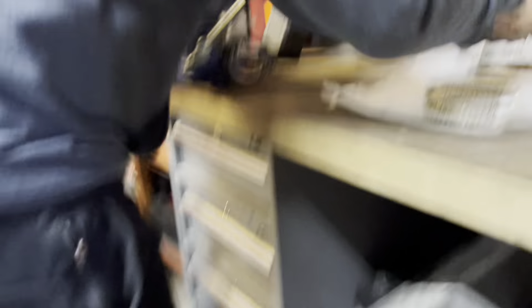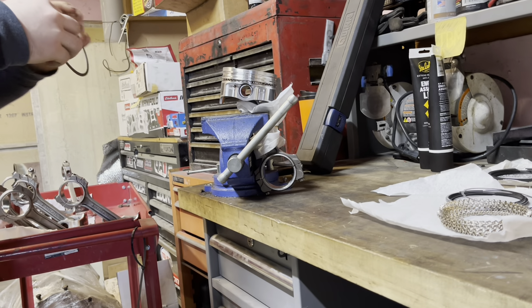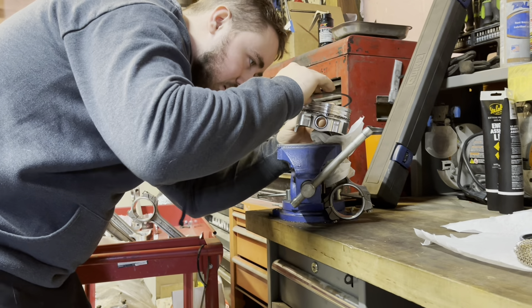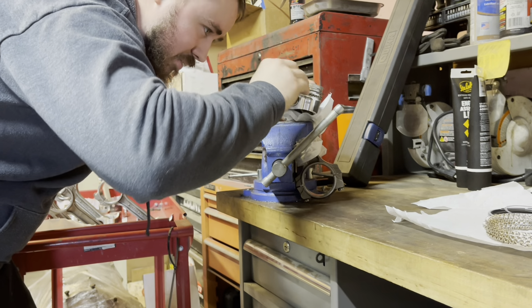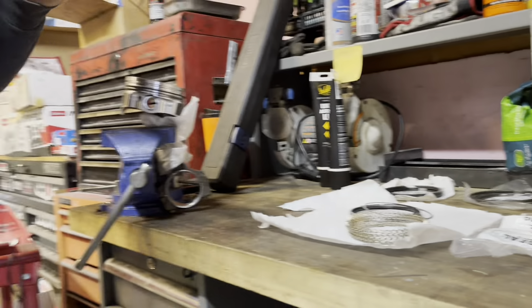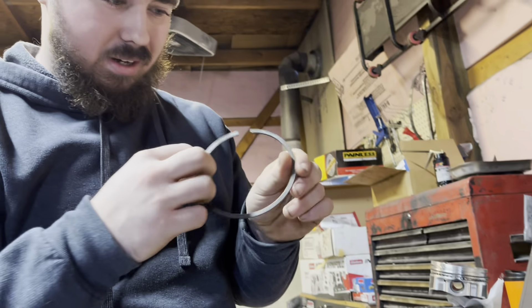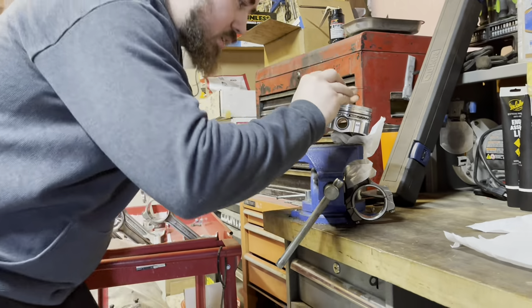These ones might be a little bit harder. I'm going to go with the second groove first, just so I don't have to go past it. These have on them where they say 'top,' so obviously that faces the top — that makes sense. I'm doing this just in case I break some, so we can order more by the time it's time to finish the rest of the engine. I'm going to put the writing side up on the top one. I hope that's correct — I'll look into it more today to make sure.